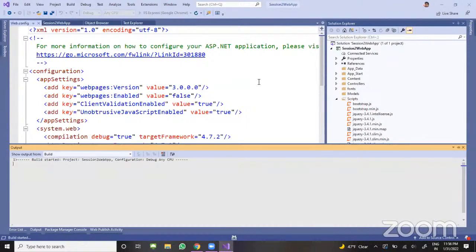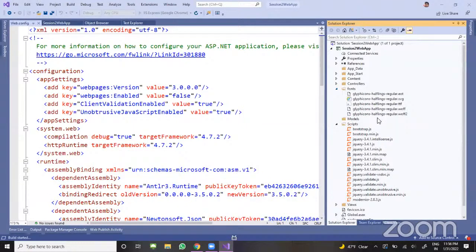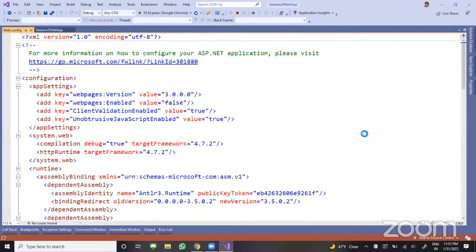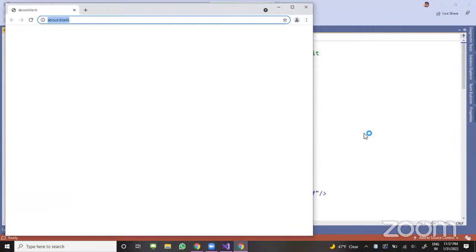Let's see. Okay, so there is font support. There should be some fonts available. There should be some JavaScripts, jQuery. All those things are available here. So Microsoft itself is giving you this thing to make your work easy. Like if you want to create a website, you can directly create one project and you can directly launch the project and you can see how the output will be. And after that if you want to do some design, then above this you can do some design, or if you don't want, you can click on some empty project and you can still go with this.